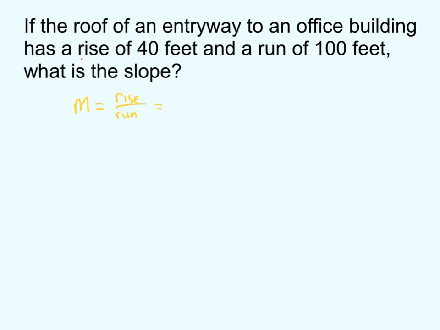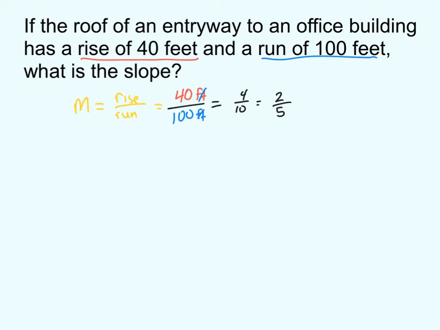So in this case, it has a rise of 40 feet, so there's 40, and a run of 100 feet. So then we would keep going on this, and with slope, you cannot use decimals. So you have to keep it as a fraction. So 40 over 100 could be 4 over 10, which would then be 2 over 5. So the slope of this entryway is 2/5. And if you think about dimensional analysis, I had feet over feet. So these reduce, so slope does not actually have a label. When you do slope, the dimensional analysis tells you that the labels will go away.